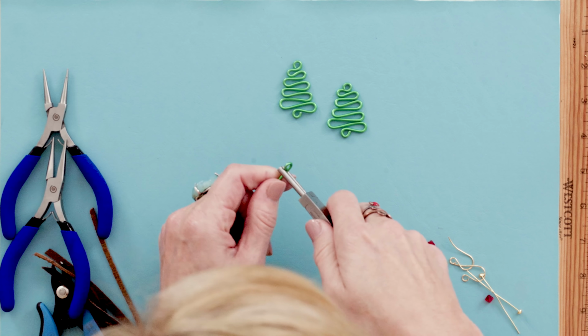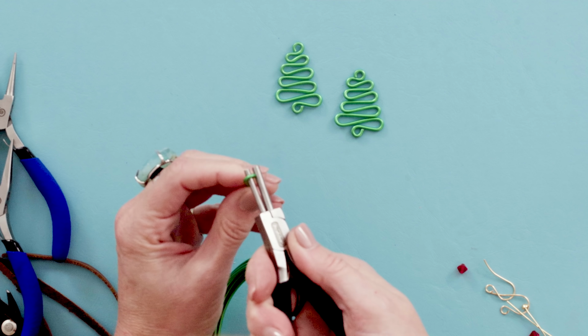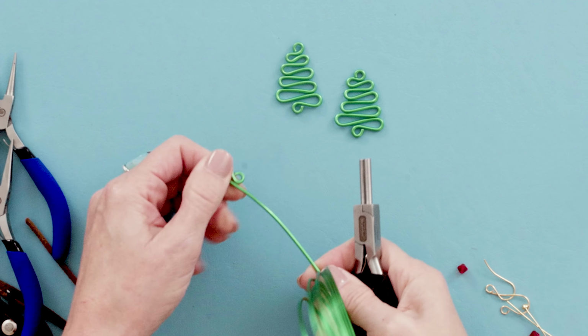So next step is to take the 3 millimeter bale shaping plier and bend this back into another loop, like so.